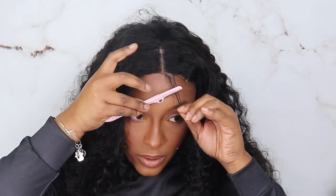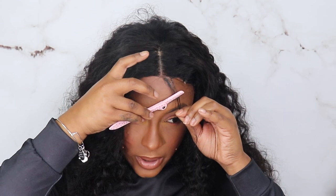I like my baby hairs kind of long. I don't like the short ones. I kind of like it to flow into the hair. So that's why I cut mine so long.